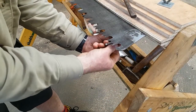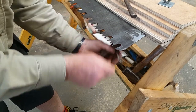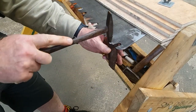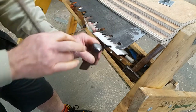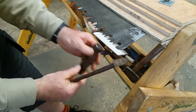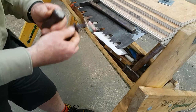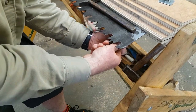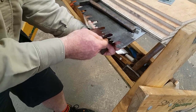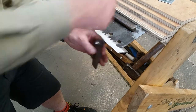I'll check the spider again and see how far the tooth has moved — it needs to go a bit further. The tooth is about three millimeters proud of the bevel. The bevel is the fulcrum point. There's no rocking there so that tooth is set. I move to the next. There's a slight rock there so this one doesn't need much striking.